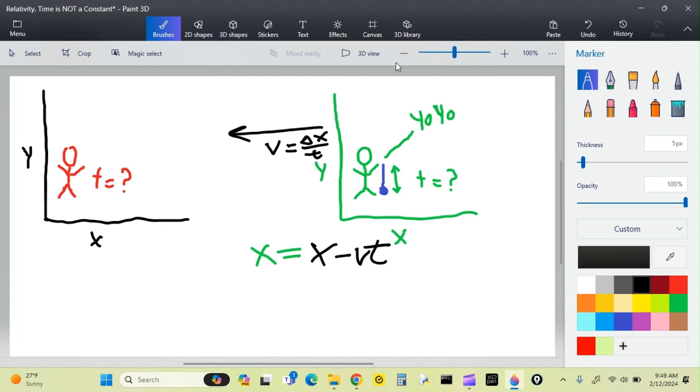So let's say that's x, let's say many millions of miles away. He's moving, and he's moving closer. So his x coordinate, as far as x is concerned, is getting closer and closer and closer. So, what's the big deal? What's relativity got to do with anything? This doesn't seem very complicated. We multiply velocity times time, that gives us a distance, and that'll be the difference in distance between what the person sees.